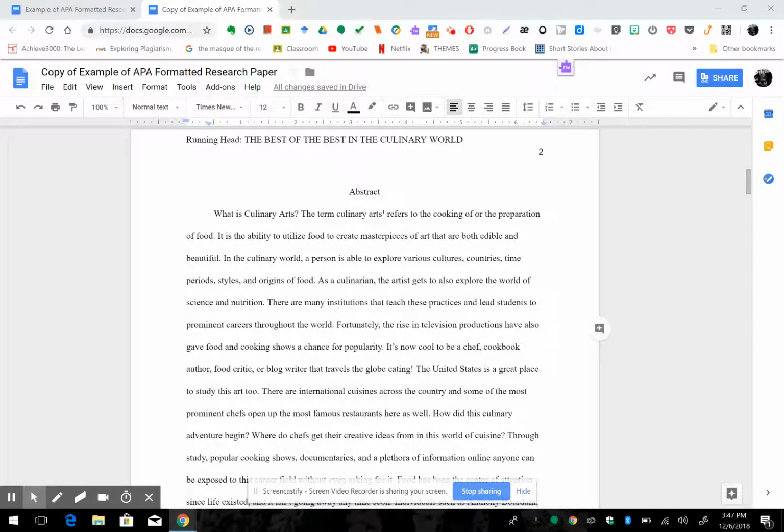Now I would like to show you how to do a footnote. I'm going to require that I see a footnote in each part of your paper. In your abstract, I should see one footnote because you only use one source. In each other part of your paper, the person, place, and thing, I'm going to ask that you show me 3 footnotes for those papers because you use 3 different sources.